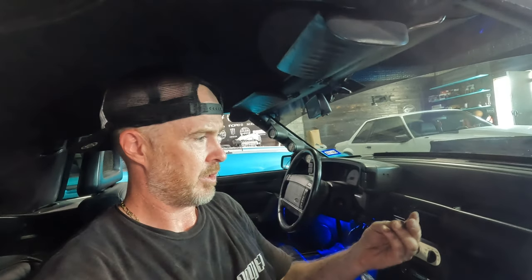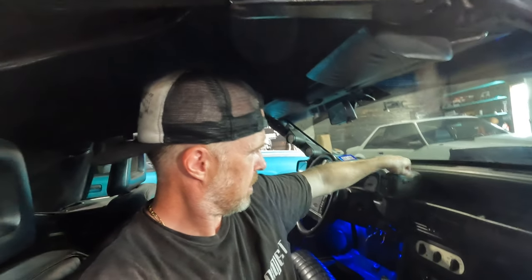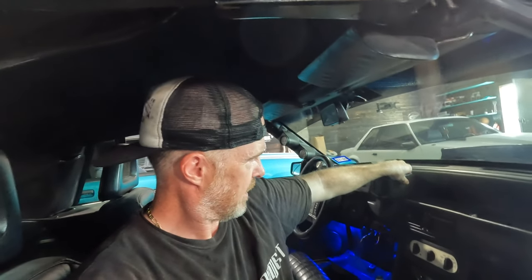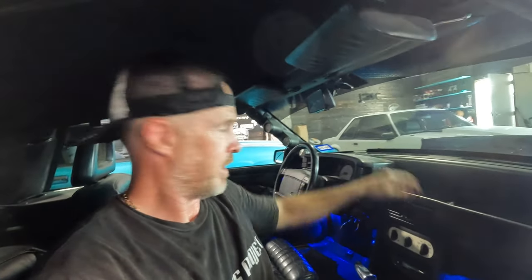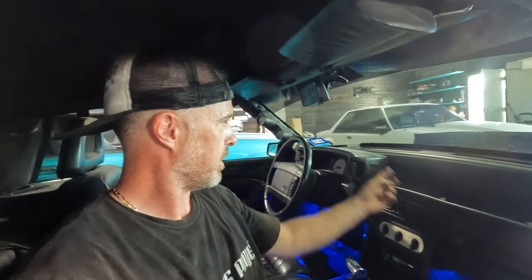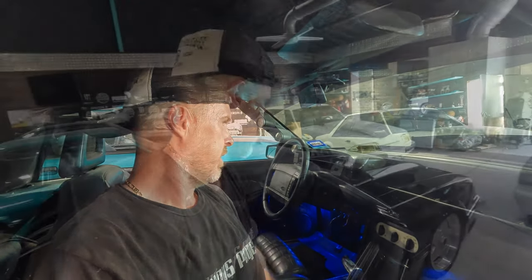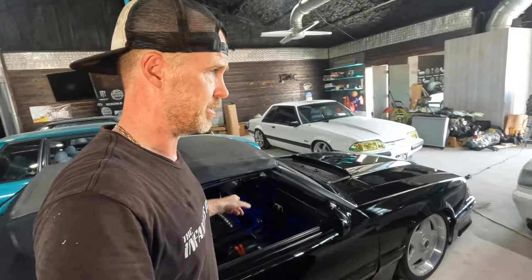Solution: you've got holes, get the little Christmas tree guys and just push them in there like that. Boom. Obviously you've got those two little clips there, but it looks better than two holes. That'll be until I get around to changing that cluster cover. Next thing I've got to do is get rid of that old T-handle.